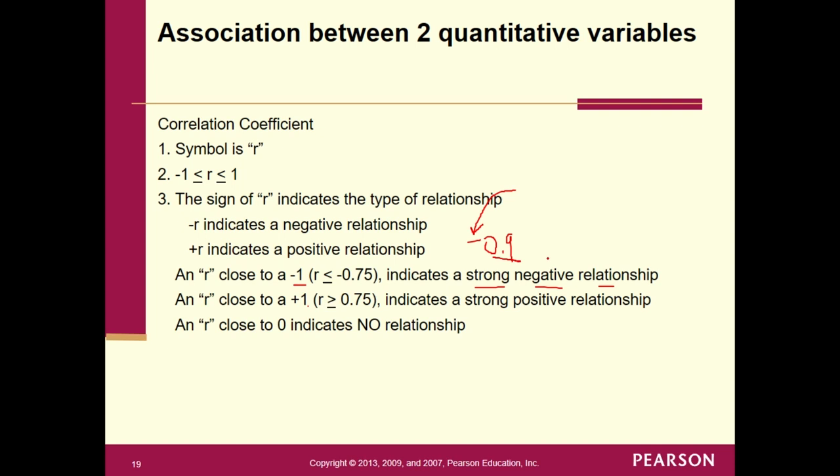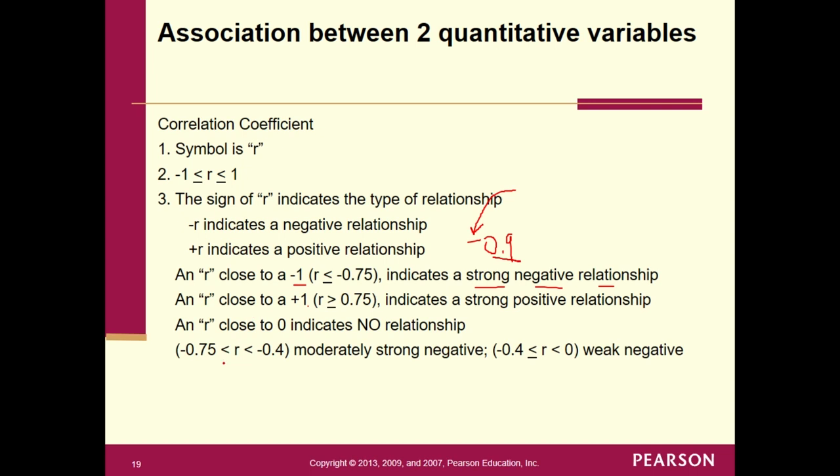Now, you will probably not get in real data an R that is exactly 0. But you will probably get something like, say, 0.001 or negative 0.002, something like that. You can pretty much say that you have no relationship there. Okay, so close to zero, hardly any relationship, or at least very weak. So we should be able to interpret everything else in between.